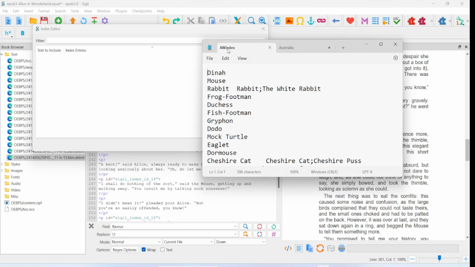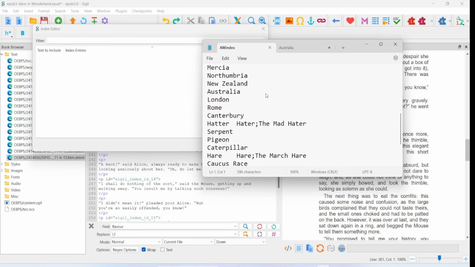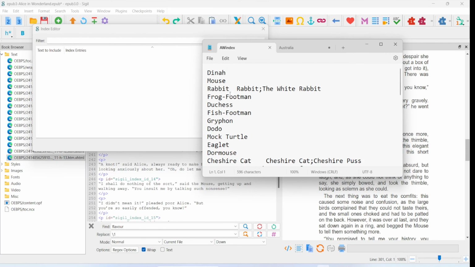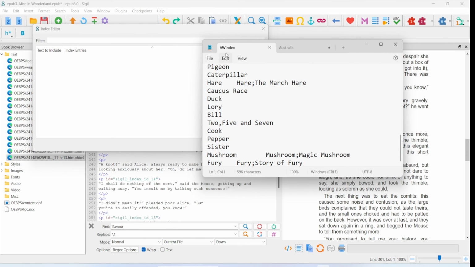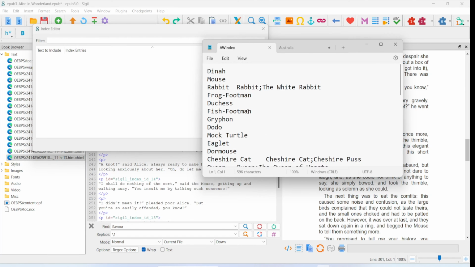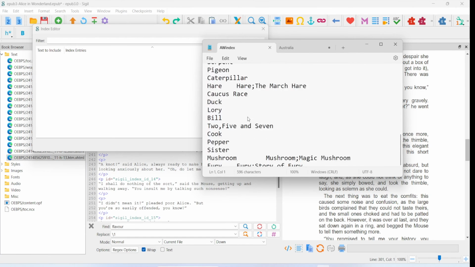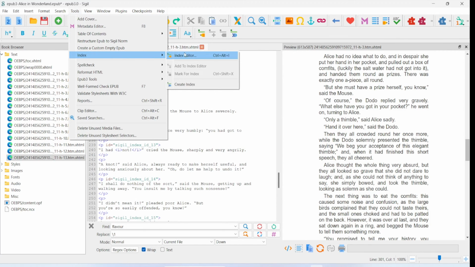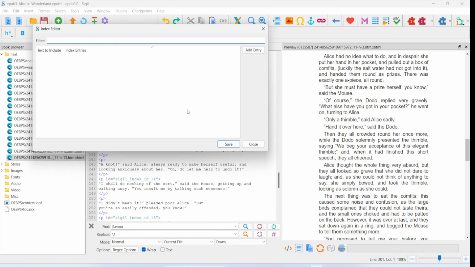What I have done is I have already gone through Alice in Wonderland and created a list of words that are of interest, and I have saved it in a file called AW index. Once I have this file, I can open my index editor, tool, index, and then index editor.